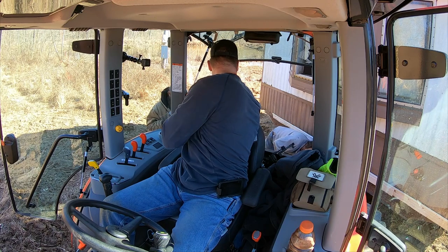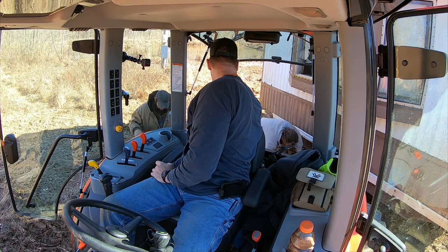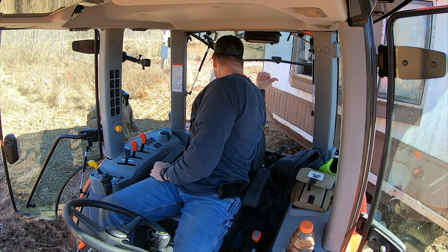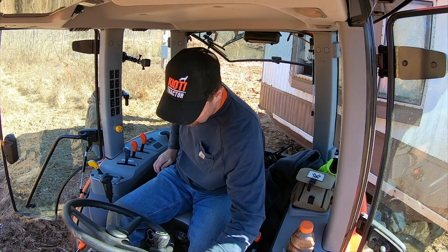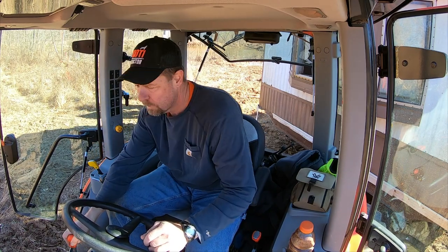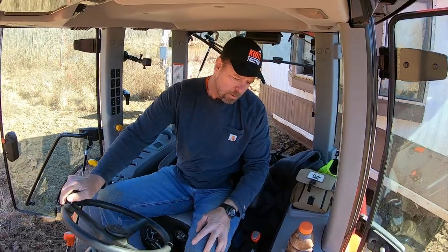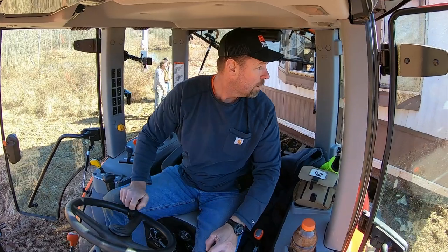And just for some reference here, the mini excavator can't even lift this front tongue. And that can lift 4,500 pounds. So this is about a 5,000 pound tongue weight trying to get this thing out of here. Sometimes the tractor couldn't even lift it with the 3-point hitch. So right now we're trying to figure out a way to get this front slid over. I tried the excavator on its own. On the ground, it would not slide this thing over, but we're gonna try something else next.